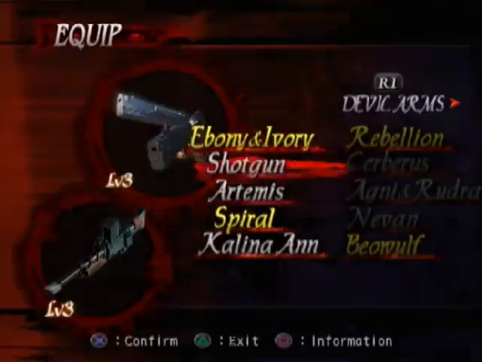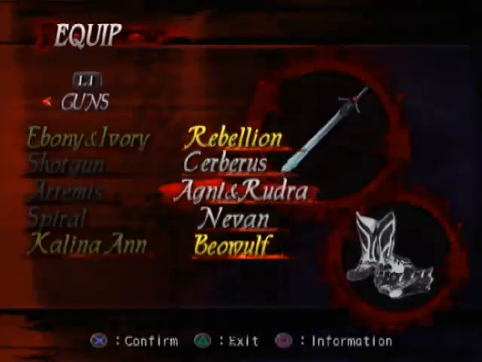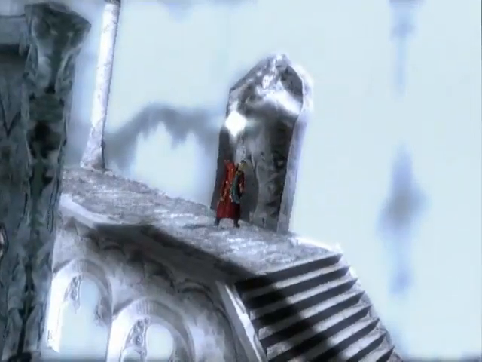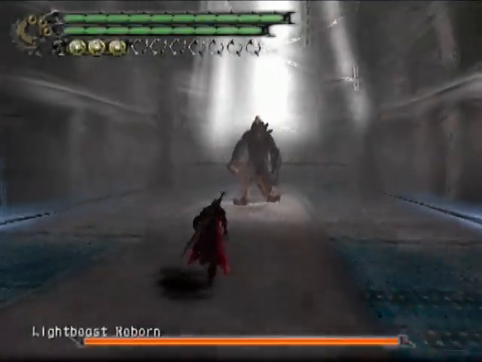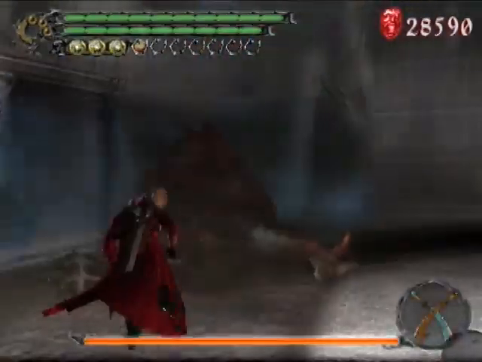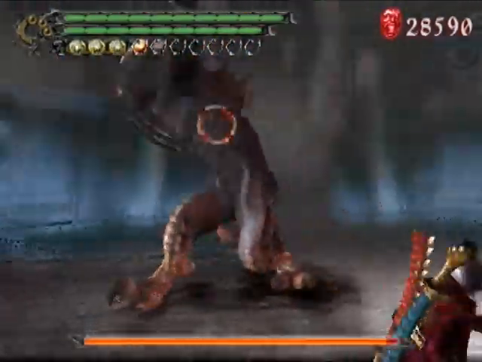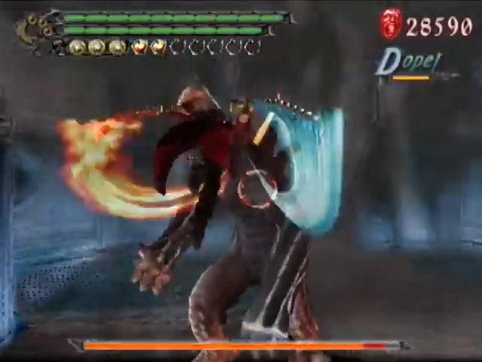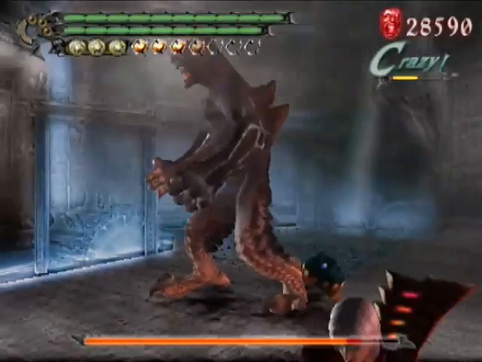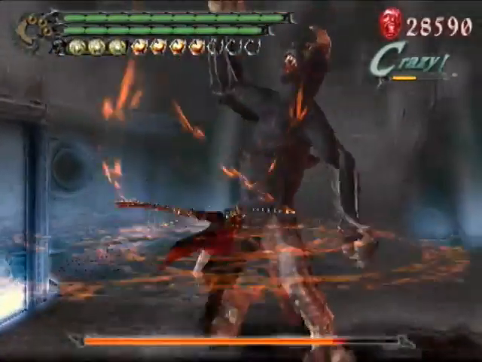Next we're taking on Beowulf with Trickster, Agni and Rudra and Rebellion, and the rocket launcher. Ah, Beowulf. Still one of my favourite bosses in the game. Just such an interesting fight. You can apply a lot of different strategies to him too, so I don't have a whole lot new to show here.